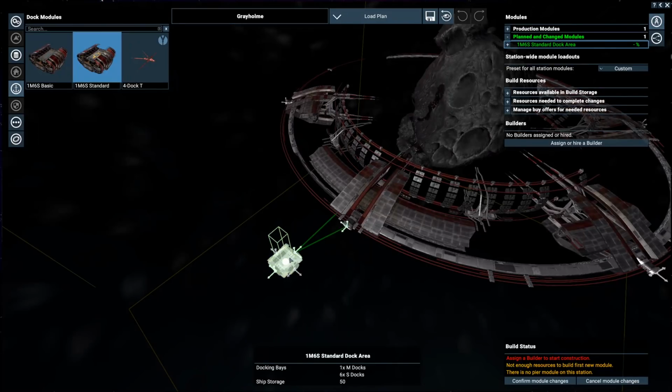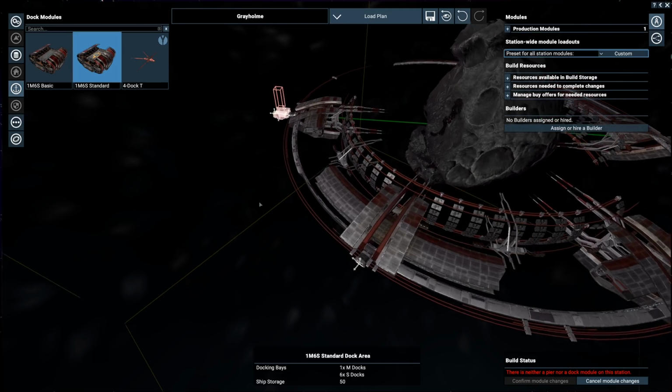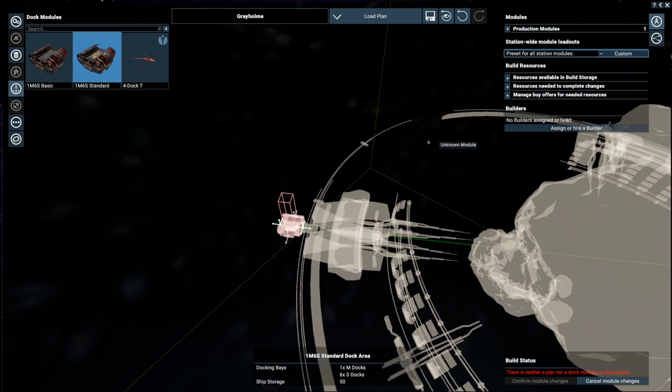I'm perfectly happy for this one to be wherever, but just as a demonstration, I can rotate it with right-click drag, and then it'll snap to any of the others. Okay, and that's going to be perfectly fine near the period dock module in the station. We'll go back to build one.